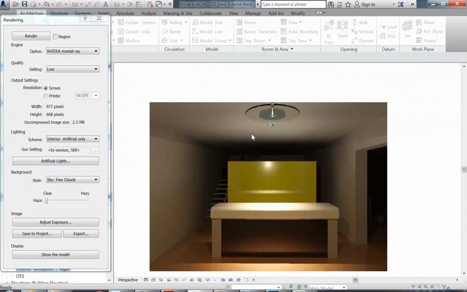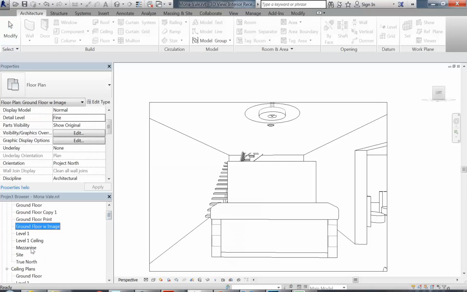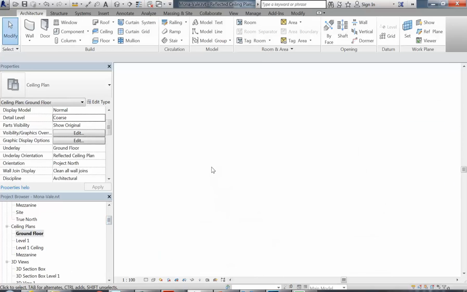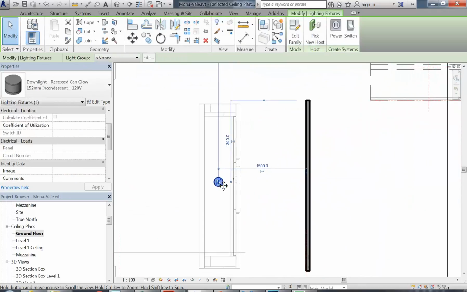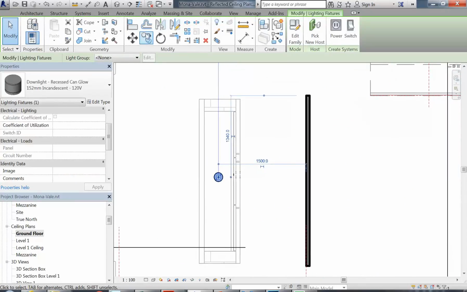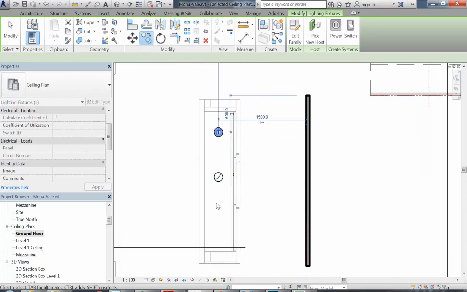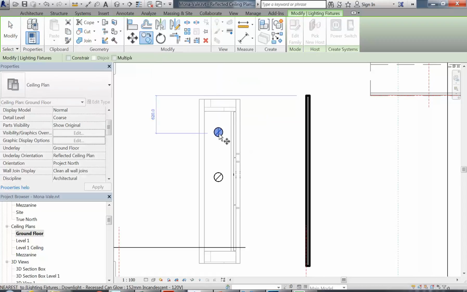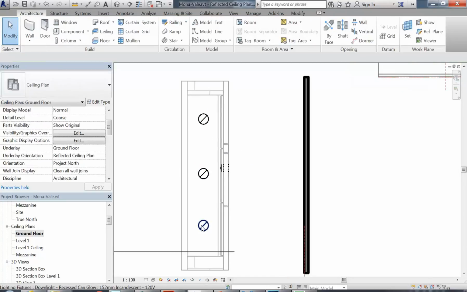Right, so then in ceiling plan view, you can copy these just like any other object using the copy button. So if you want to change the size of these lights, they're fairly large, they're the old-fashioned kind of downlight.